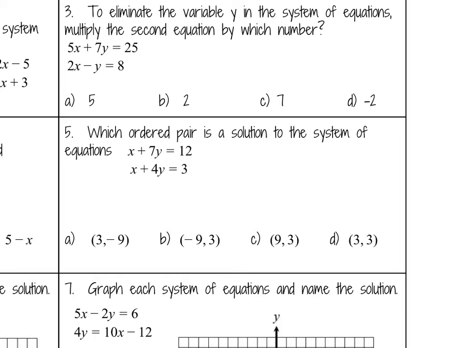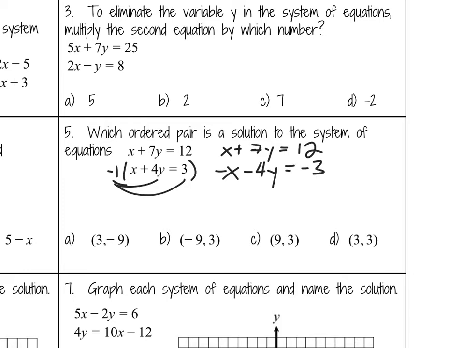I have a pretty good idea of what the answer will be, but once I have that answer, and I'm sure, then I can quickly find the rest of it. So, to eliminate the x's in this problem, I'm going to take the bottom equation and multiply it by -1. Since the x's both have a coefficient of 1, I have the coefficients I need. What I need are opposite signs. So the top one remains the same, and so I have x plus 7y equal to 12. And then multiplying through by a -1, I wind up with -x minus 4y equal to -3.